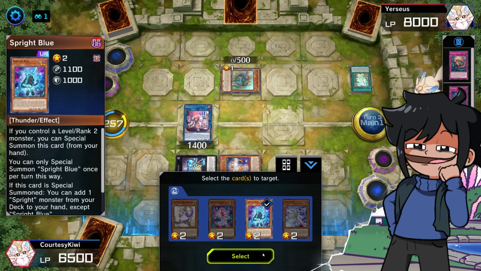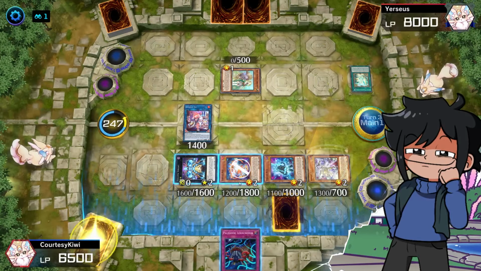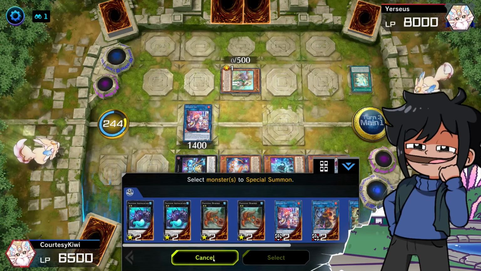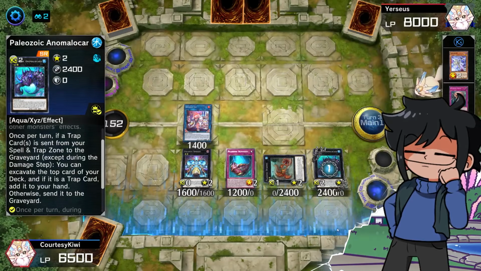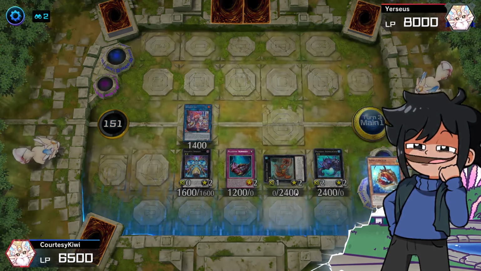Let us bring in blue. Activate blue's effect. Oh, I've got no more searches. Damn it. And yes, that is the deck I'm playing. I'm playing Paleo Sprite. Ooh. Oh my gosh, what are the chances?